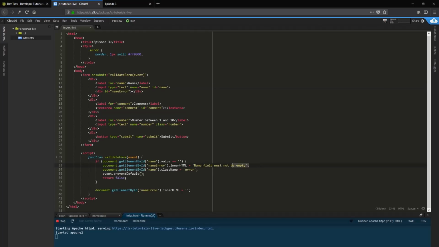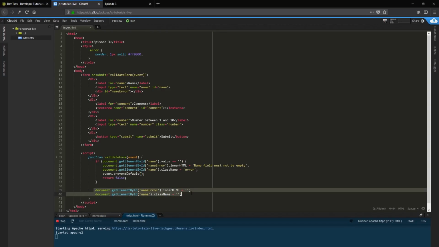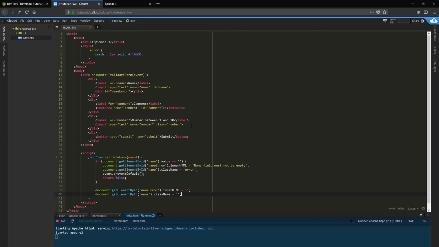And again, we want to do the opposite of that if it passes. So let's, oh, that's not the right one. This one here. So down here, we're going to set the className equal to nothing. Now if we were just to do that at the moment, and if it was to pass, then it would just refresh the form and it would clear anyway. The purpose of this clearing here is if this passes, but something else doesn't, it's going to clear this and move on to the next error.